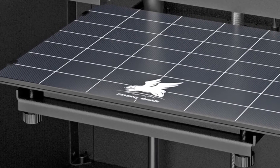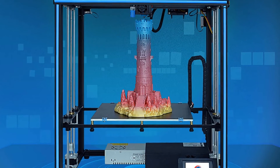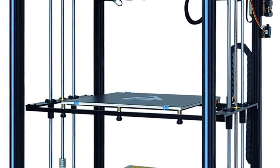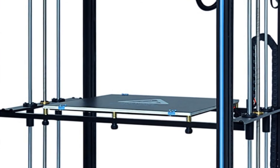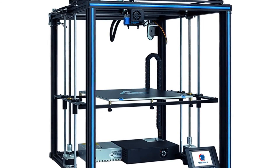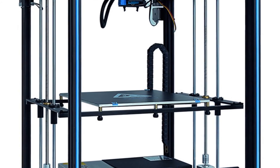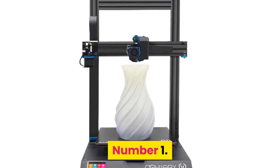Number 2: Tronksy filament sensor 3D printer. Brand name: Tronksy. 330x330 millimeters heated table 3D machine with filament sensor. Printing speed: 40 millimeters per second. Slice thickness: 0.1 to 0.4 millimeters. Maximum printing speed: 100 millimeters per second. Interface type: USB. Print speed range: 20 to 100 millimeters per second. Compatible filaments: PLA, ABS, HIPS, flexible, wood, PC, PVC, and more. Slice software: Repetier Host, Cura. Power supply: 24 volts. Voltage: 110 to 220 volts. Operating system: Windows, Mac OS, Linux. File format: STL, G-code, OBJ. Nozzle diameter: 0.4 millimeters. Supports touch screen, auto leveling, TF memory card, and USB.